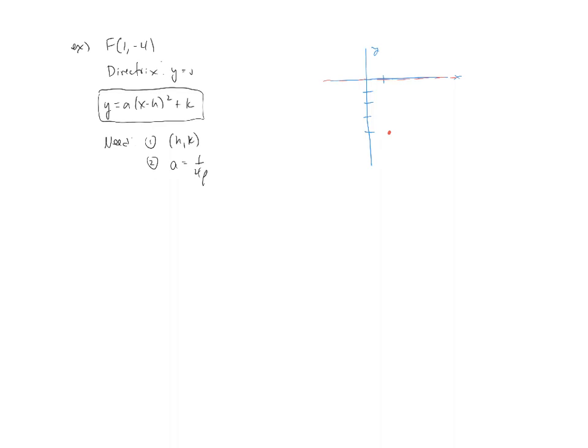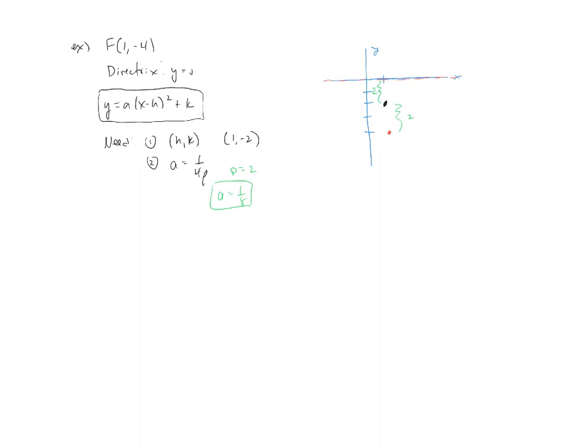So we've got the given information on the screen. We know what we're looking for. And I think if you remember back to what p stood for in the last video, the distance between the vertex and the focus, and also the distance between the vertex and directrix, you can see now that our vertex has to be right here. We've got a distance there of 2. We've got a distance there of 2. So our p equals 2, which means our a is going to be 1/8. And we found a. It's pretty clear we found our vertex. Our vertex is at the point (1, -2).